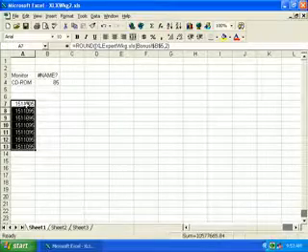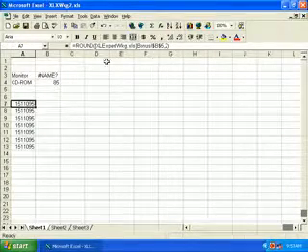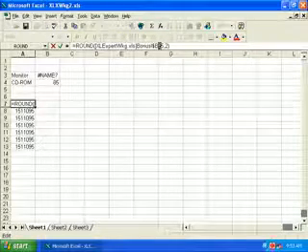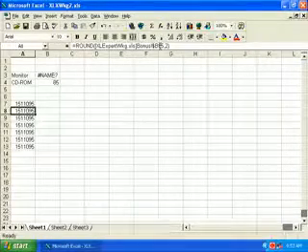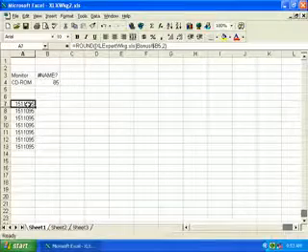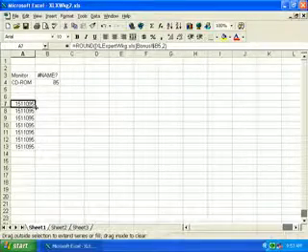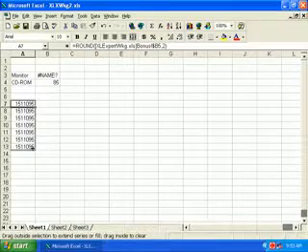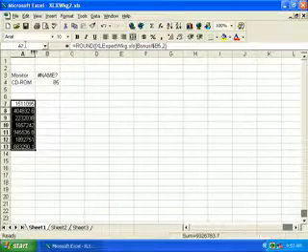We'll see they're all the same. Let's click in A7 and remove the dollar sign between the B and the 5. The dollar sign before the 5. And now we can copy it down to A13. The dollar sign is used to fix either the column or the row or both.